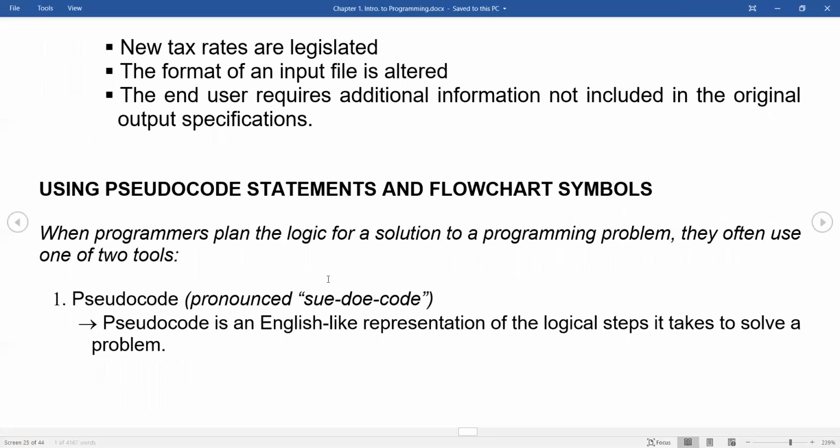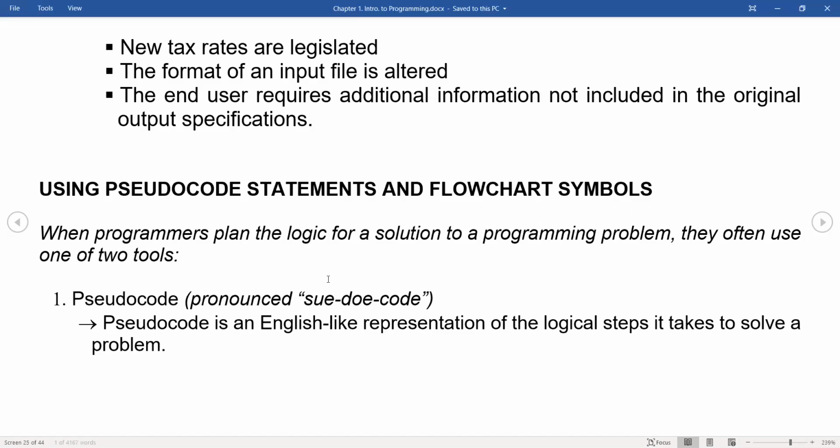So using pseudocode statements and flowchart symbols. Part of programming logic, or planning the logic, is using pseudocode statements and flowcharts. Pseudocode is English-like instruction, which is near to the exact programming code you are going to write in your programming language.